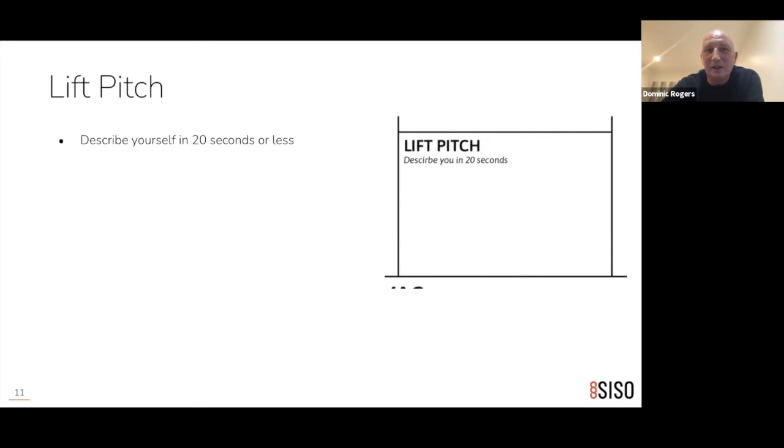It's really good to get that nailed down, so that in those situations where you're at a networking event, you're in a lift, or you just generally bump into someone who's a friend of a friend, but who may end up being a client down the line, it's always good to have designed your pitch for 20 seconds or less.